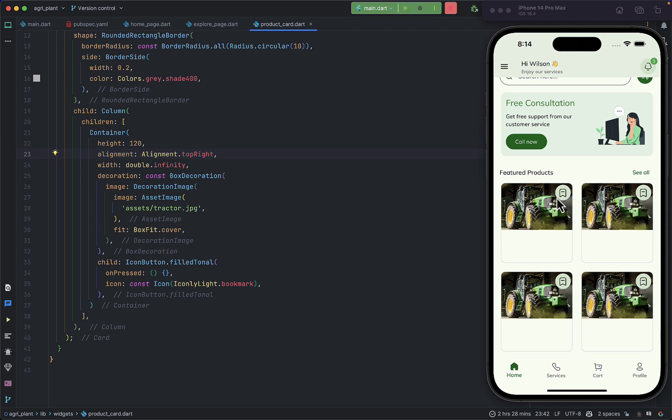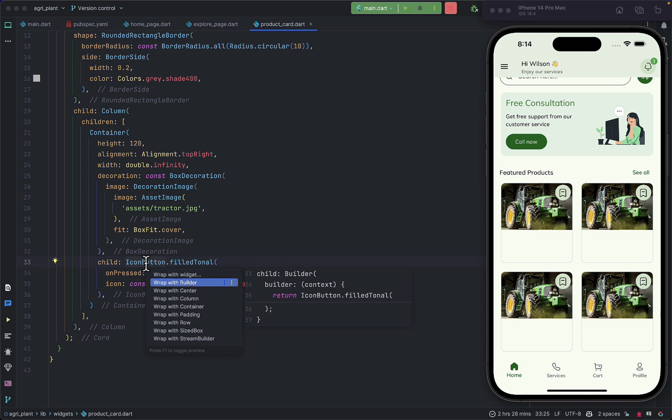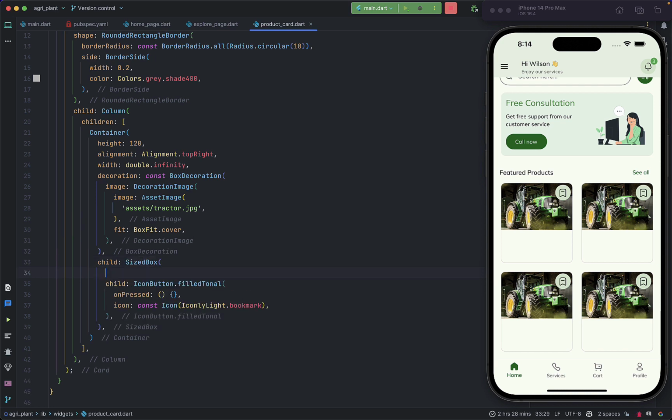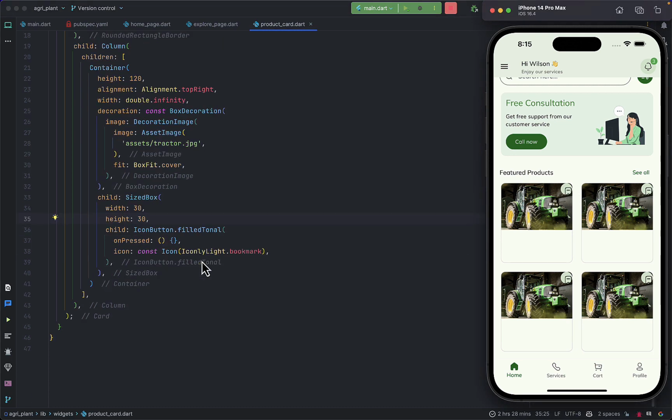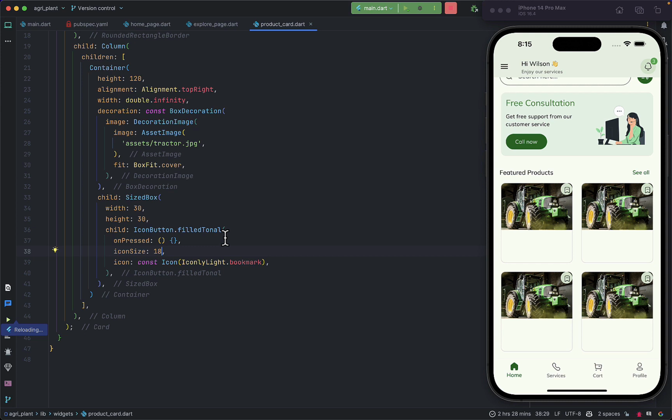Now let's fix the size of our icon button. It looks very huge. So one simple way we can do that is to use the SizedBox and then pass a width. So I'm going to use the width and height of 30, which looks okay to me. But then we realize that our icon is too huge for such a small width. So within the icon button we can change the icon size and then set it to 18, and that should fix it.